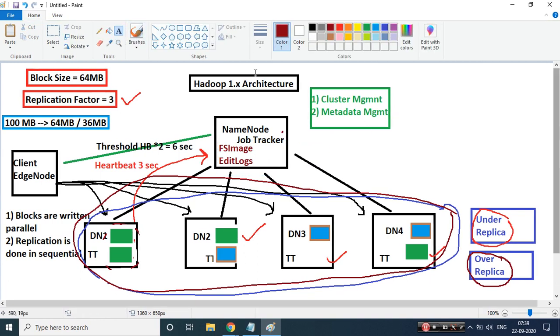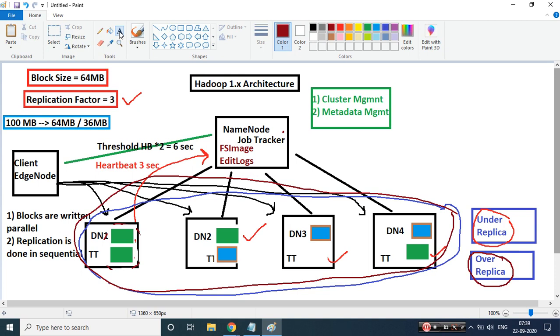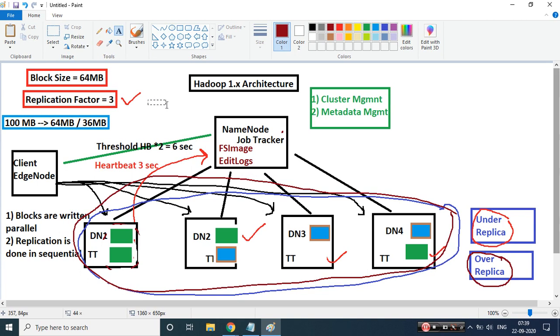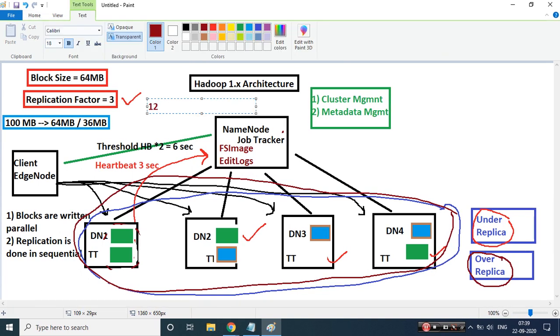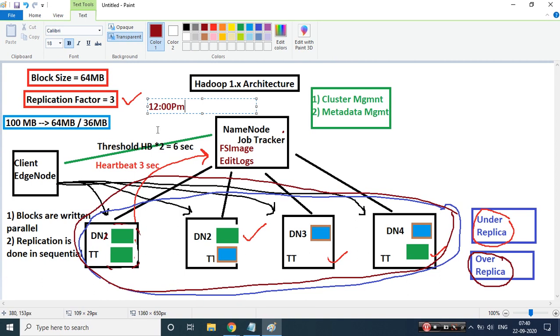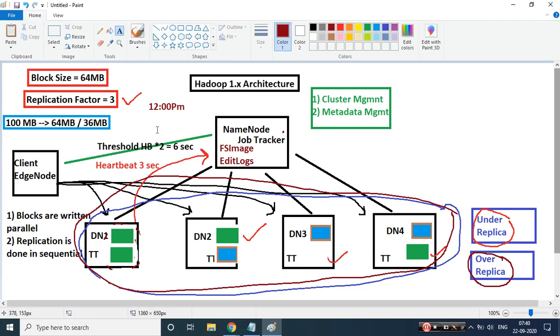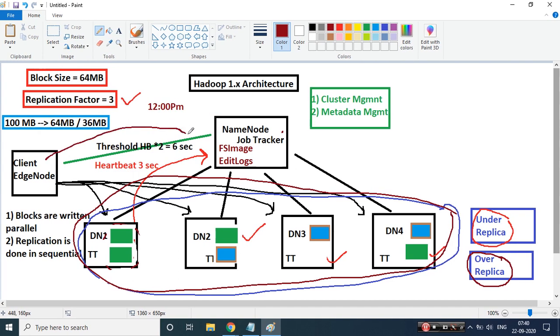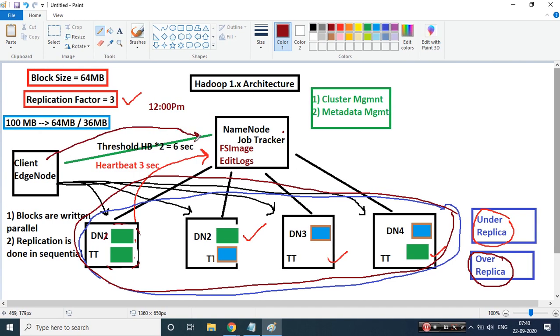Now let's take a scenario when the client is sending a request at 12 p.m. Whatever amount of work this client is sending goes to my name node. The job of the name node is to manage the metadata of the cluster.